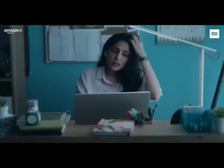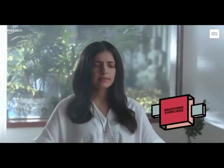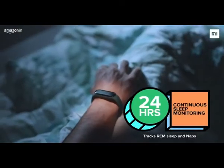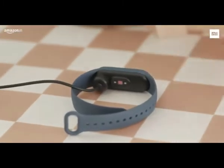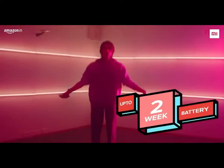It also tracks your stress levels continuously and automatically helps you relax if they get too high. Sleep tracking is now more detailed with sleep cycle analysis, including REM data. And with the all-new magnetic charging and 14-day battery, you don't have to take it off for weeks at a time.